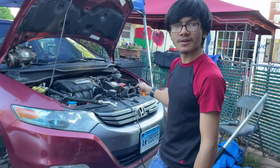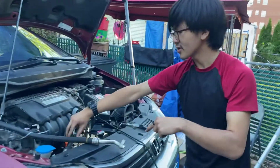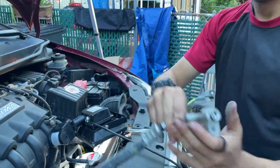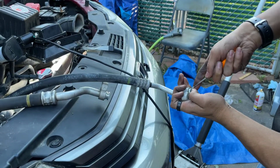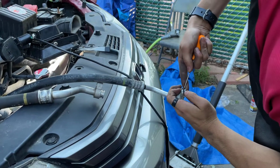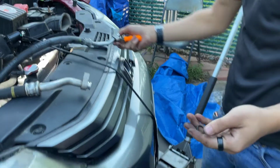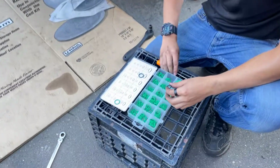We're going to get the other O-ring, so let me put this down as well. We're going to get the O-ring from the high pressure hose. We're going to pull that out, and we're also going to excavate that, and pull it out. All right. This one looks like an 11 or a 12. Let's try 11.